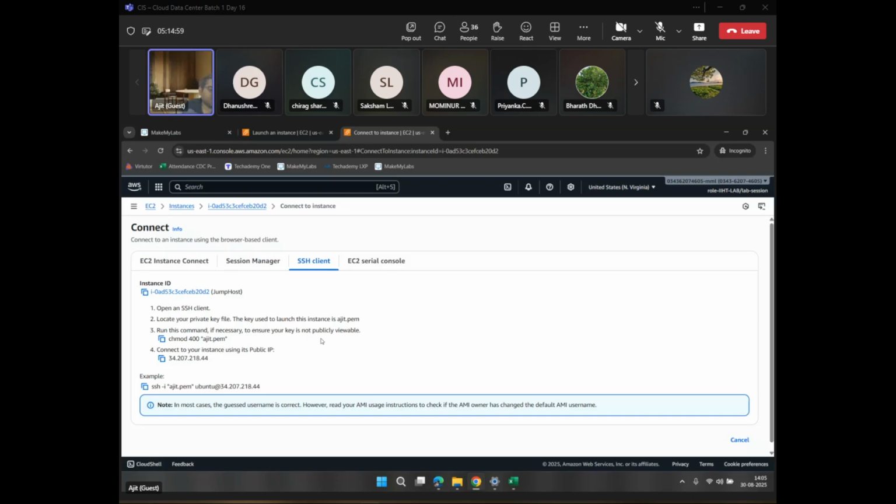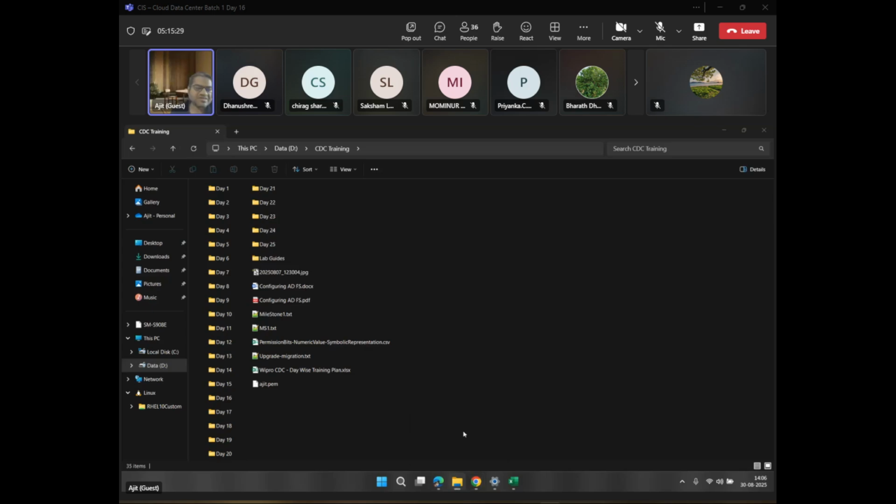That is the user ID which is created by default. So we're gonna select ubuntu, that is the username, at the public IP of my instance, that is 34.207.218.44. Now, since I'm not gonna use command line to connect to this SSH instance, I don't need to issue this command. Instead of that, I'm gonna open up my SSH client.